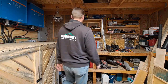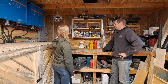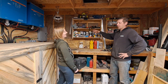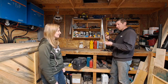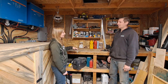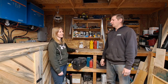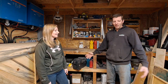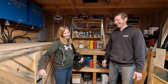Check it out. This looks so good, hon. Look how clean it is. Yeah. This shelf makes a huge difference. This was like a big heaping pile of what looked like junk, but it was actual stuff and tools and fasteners and glues and trinkets. This is nice to get it up off the working tables and out of the way. I feel like we have more room in here than we did in our garage back in Phoenix. It's so spacious. I know, right?